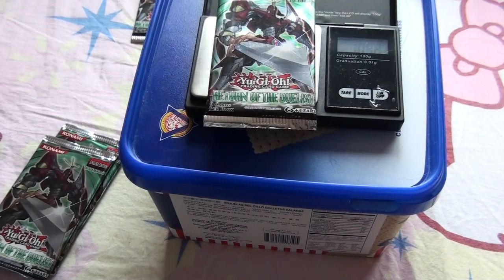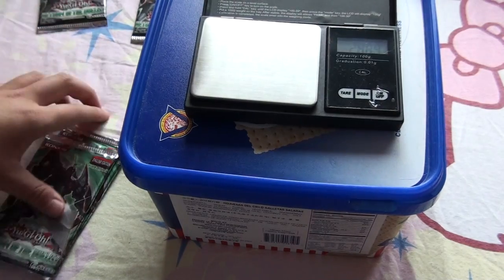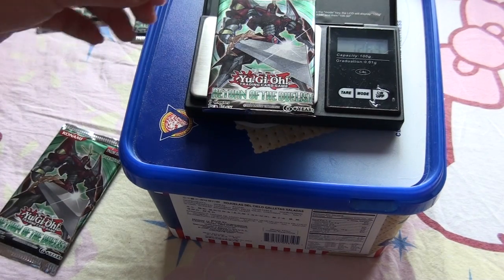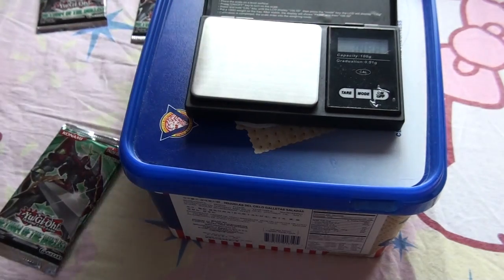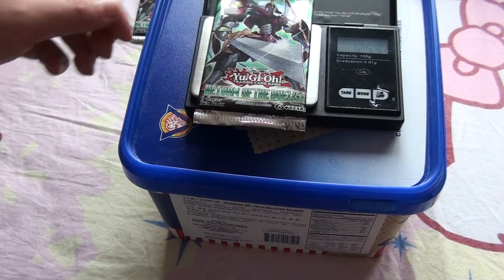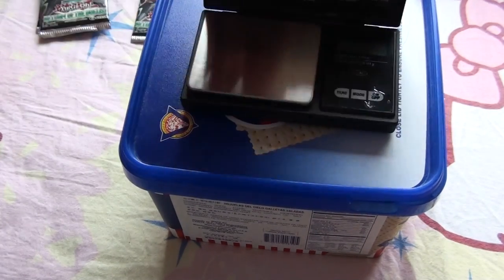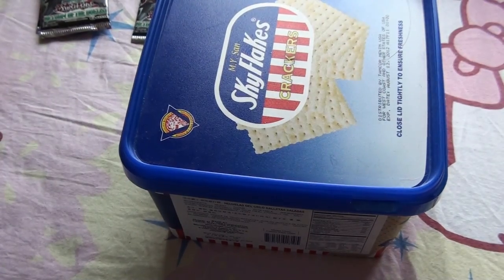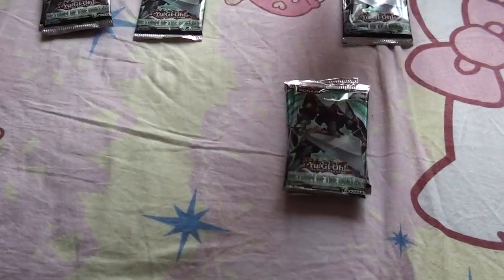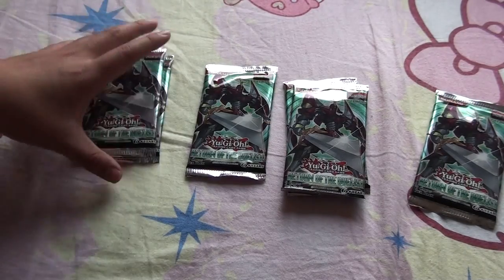Sorry. I was eating hot Cheetos earlier. 4.3. So we got a wide range of packs. 6.1. And last one. 4.9. So I don't know, I'm gonna be opening up all of these, so I don't know why I'm scaling them, but I'm just scaling them just for fun, I guess. Alright, so we got 1, 7, 5, and 2 4s.